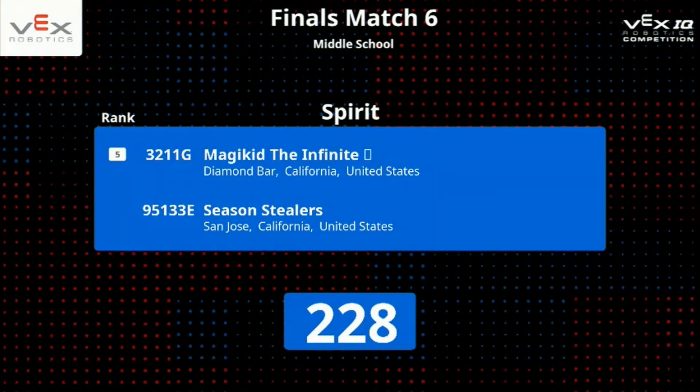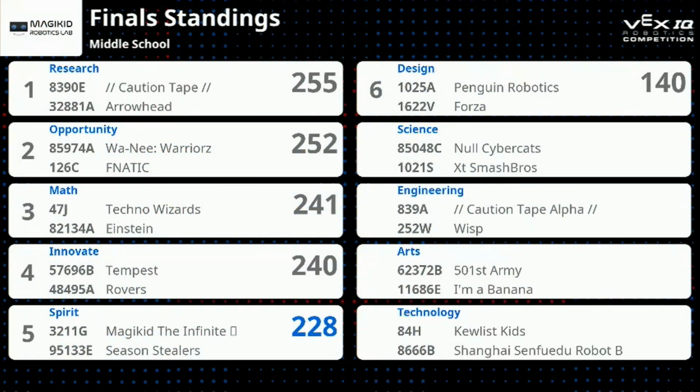All right, everybody, that score for match number 6 is in, with the Spirit Division coming in at 228. That puts the Spirit Division right behind Innovate at place number 5. The score to beat is still 255. Grant, let's go for match number 7.